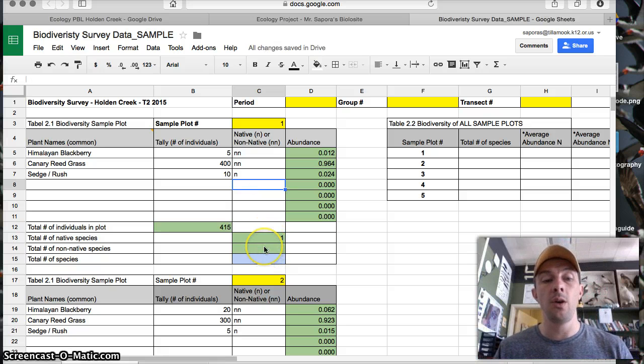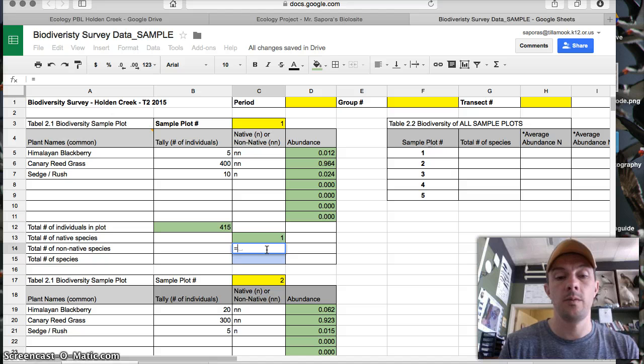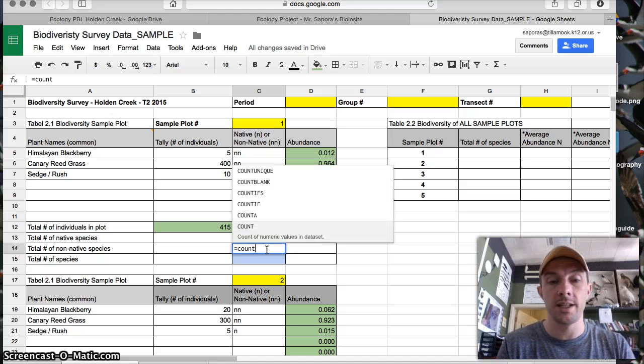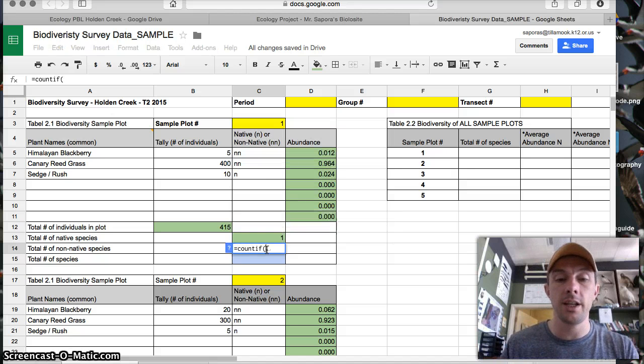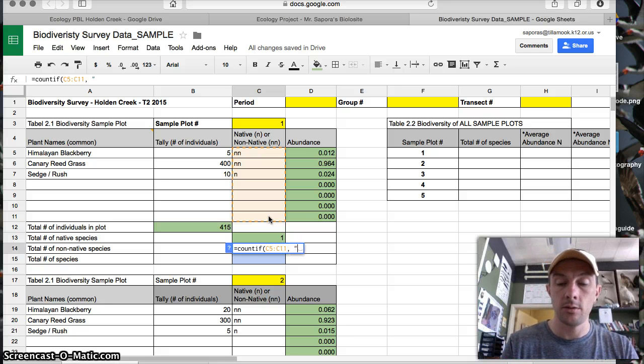For the one below it, now we're going to count the total number of non-native species. What do you think we're going to do here? Well, I can't really hear you, so I'm going to go ahead and answer it myself. Okay, COUNTIF, select the same range of cells. This is called your range when you pick out any group of cells that you're going to be counting in. Comma, quote, NN, non-native, and then a parenthesis, and there's our formula.